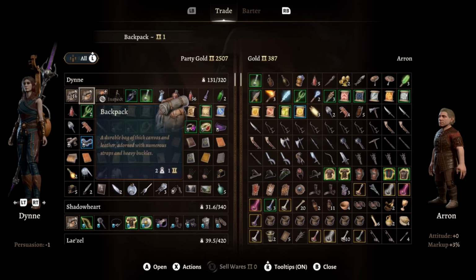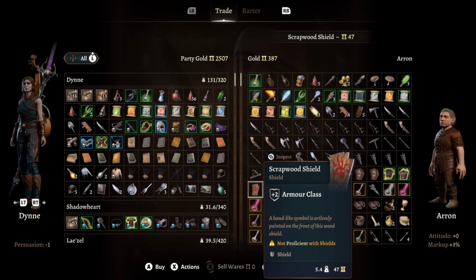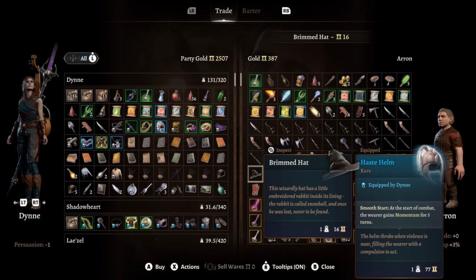And then you can just fill up your backpack with all of the stuff you sold, and then just rinse and repeat. Buy more stuff, sell him the backpack, swap the characters, take all of the stuff in the backpack back, and you'll be good to go. You can do this as many times as you want.